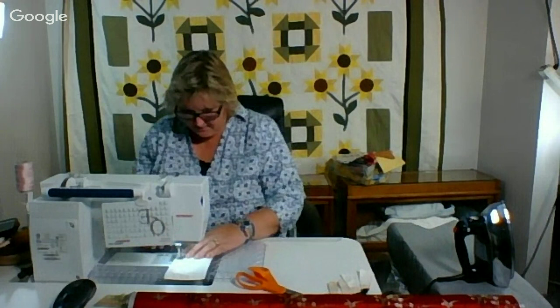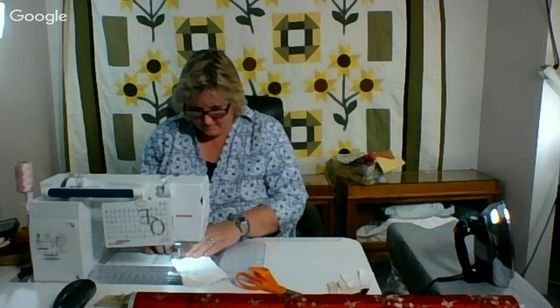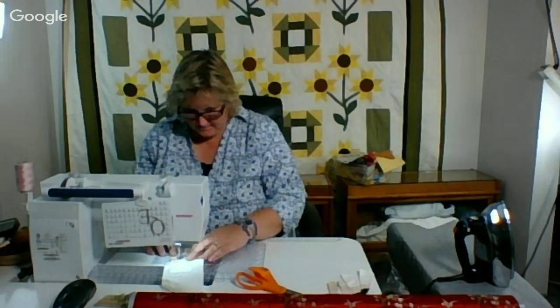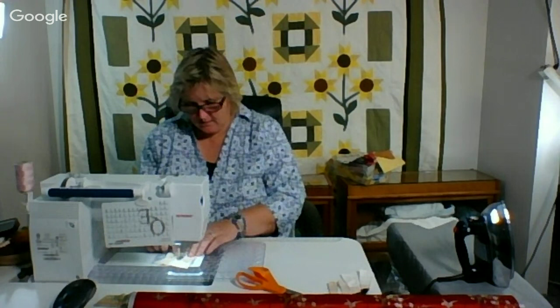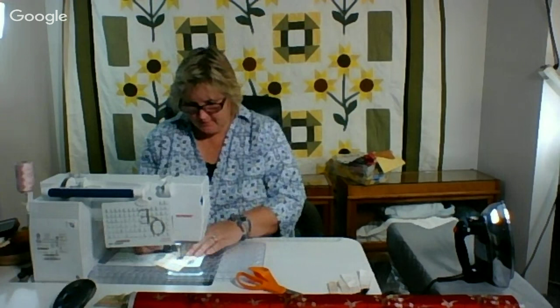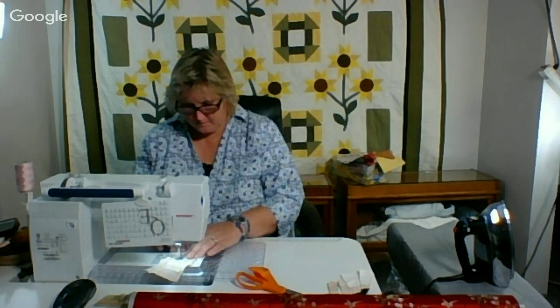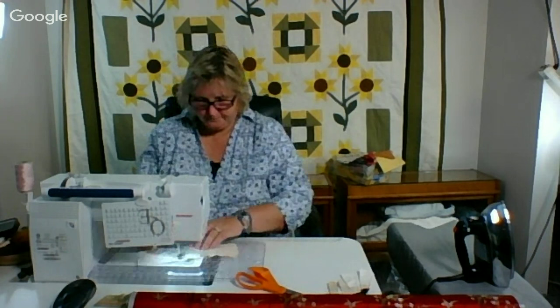I have a small stitch length. The truth be told, I just kept her neck a little bit wider than the pattern, because the thought of turning her neck doesn't sound very fun. Maybe I'll go back and crisp it up — it shouldn't be hard though. I'm literally going to turn her around and go back.